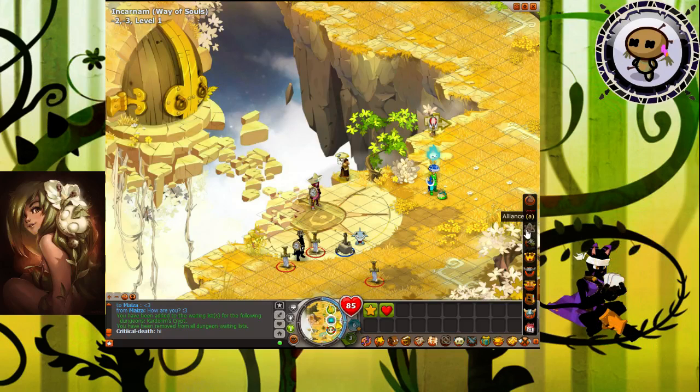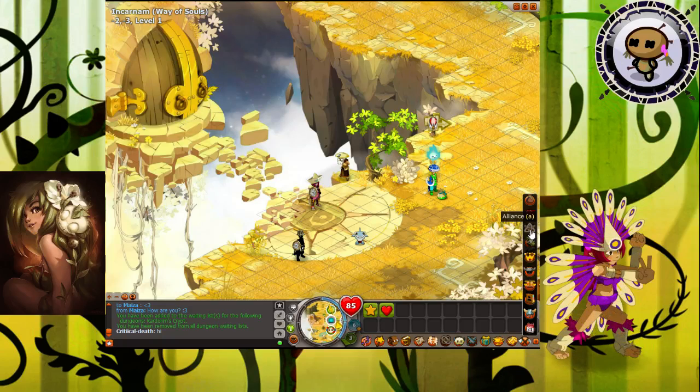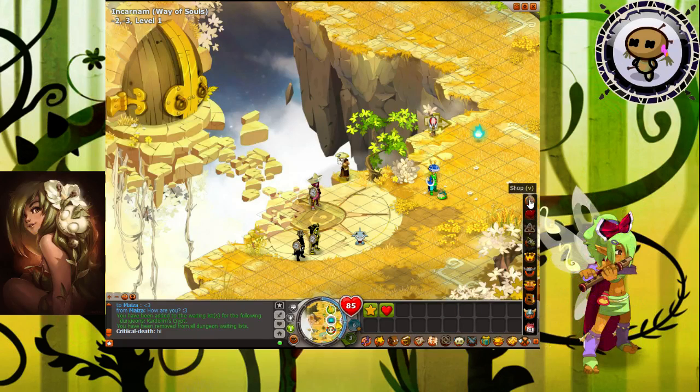The next one is called Alliance. We went over that because it's part of the friend list. But I'm not in a guild, so I don't have an alliance. Not every guild has an alliance. You have to join an alliance. Then you have Spouse. I already went over that. That's also in your friend space. And the very last one is Shop.